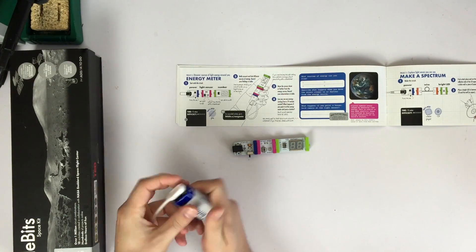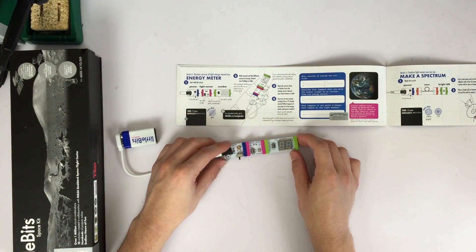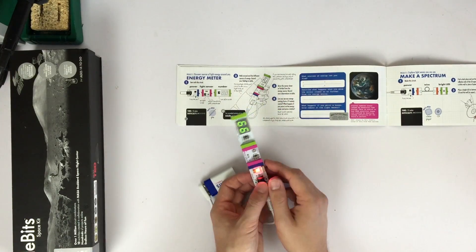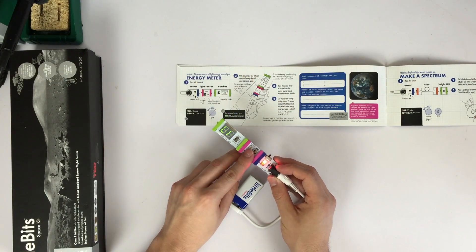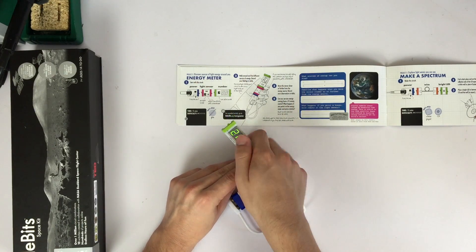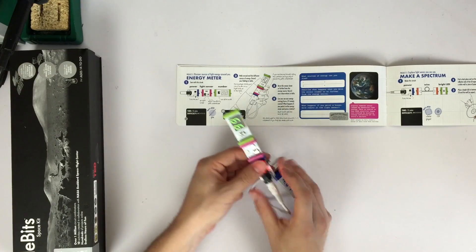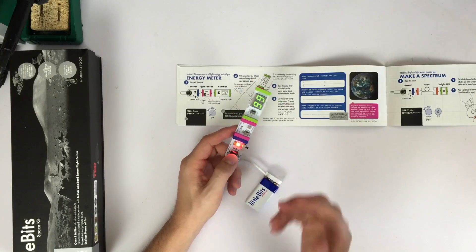Let's get our battery and plug it in, then flick the power switch. And there we go. What that's doing is reading 99 — that's obviously the maximum it can output. That's the sensor. So if I cover it up... still a lot of light coming through my finger. Cover it up even more — five, nine. And then slowly uncover it. That's instant fulfillment for not much work, but you're still doing something physical with electronics.